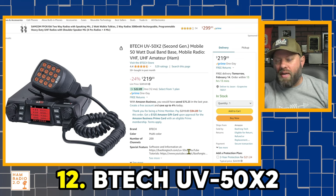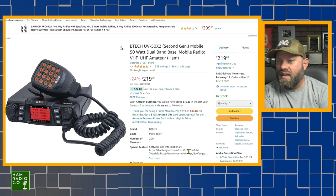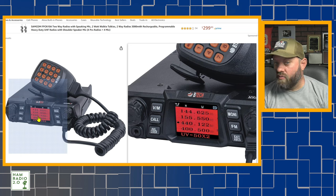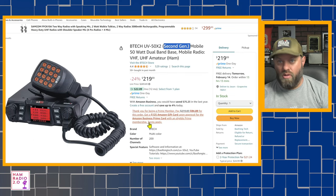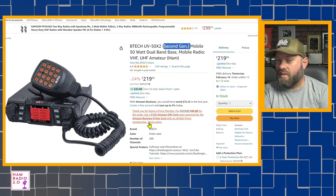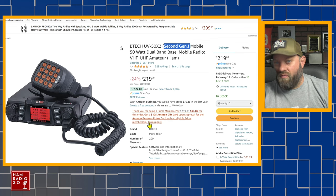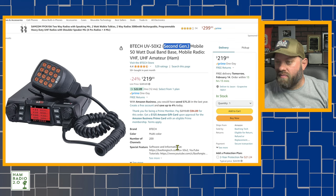Number twelve is the BTEC 50x2 — 50 watts at two bands — only about $20 more than the TYT. This is a quad display, so you can display four channels, four frequencies, four repeaters, or four simplex frequencies at once. This is the new second-generation mobile radio from BTEC, a US company based in one of the Dakotas. They import radios from China, do their own updates, and have some unique designs not offered by Baofeng. Great customer service contactable inside the US. Comes in at $220 for a full-powered dual band VHF/UHF radio.